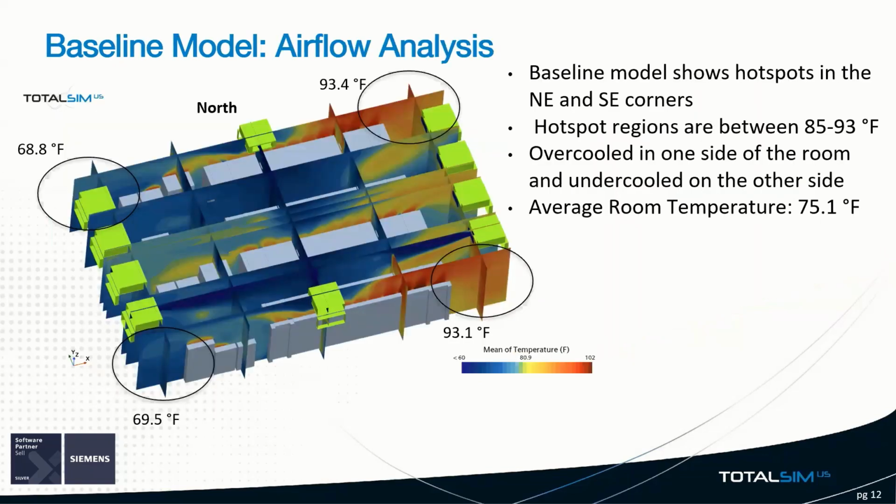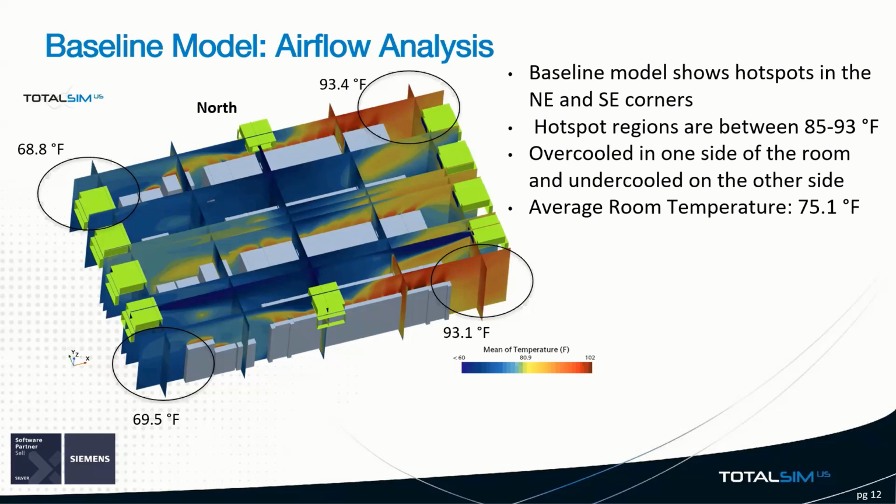Previously, I spoke about how CFD works. I take your 3D geometry file and build a volume of fluid within the room. This is that volume of fluid created for that model, but sliced up in the east to west direction and also from the north to south direction. It can be sliced from top to bottom, which I'll show next. These slices can show how the cooled airflow from the cooling system interacts with the warm airflow exhausted from the equipment. In these slices, the dark blue region shows temperature starting at 60 degrees, up to 102 degrees when it is dark red.